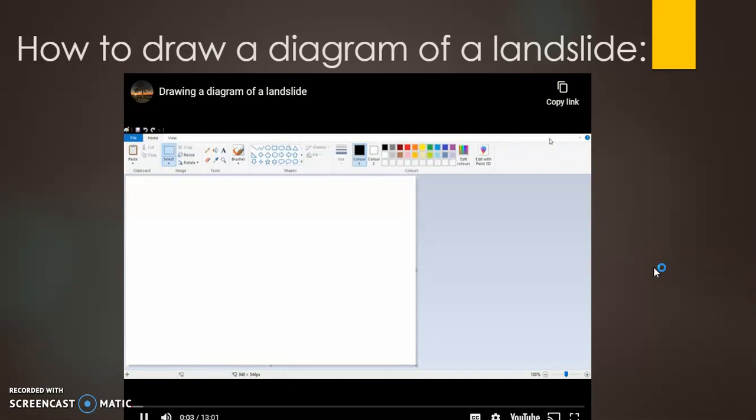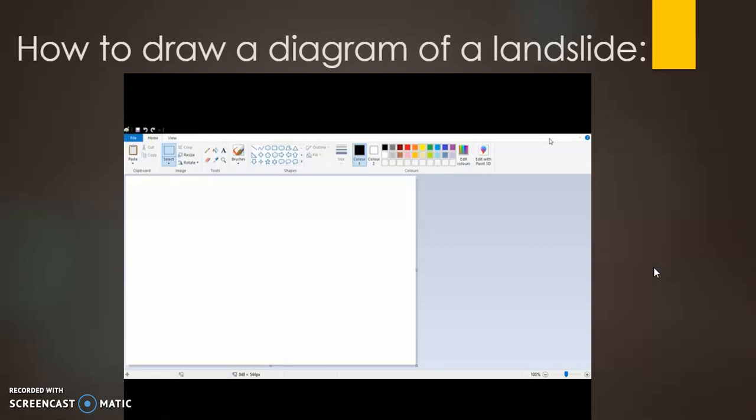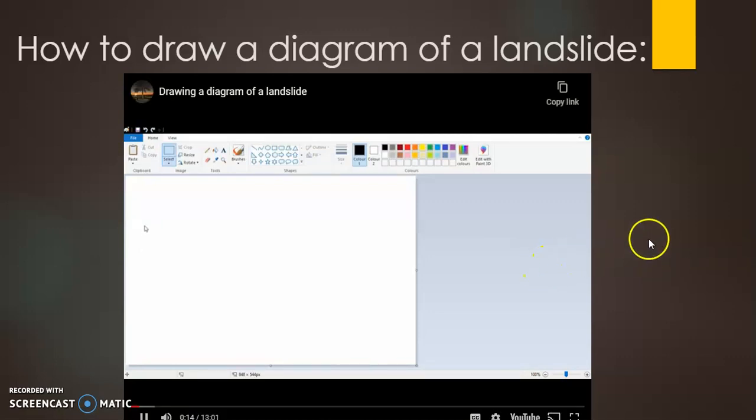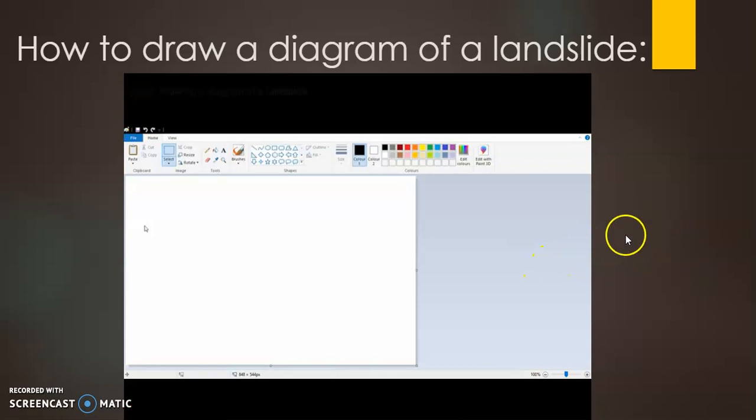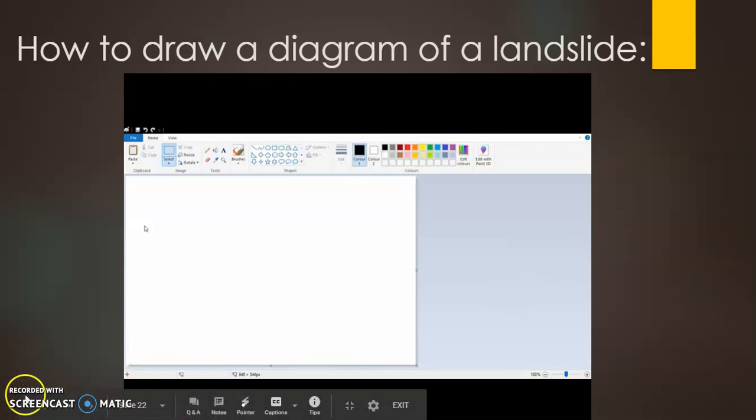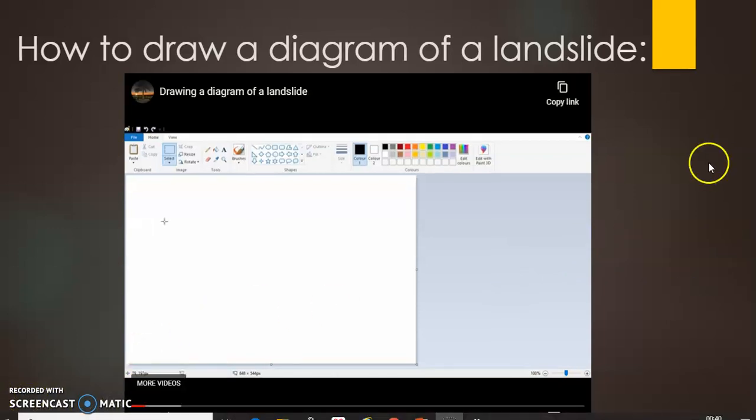I'm getting to grips with these new technologies as well. So again, make sure you have everything with you that you need. Use that video, which will be linked onto Edmodo, to help you in drawing the diagram, to talk you through it step by step.